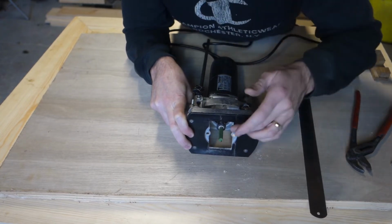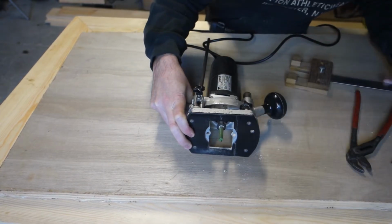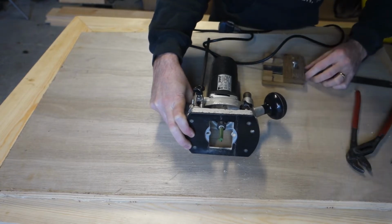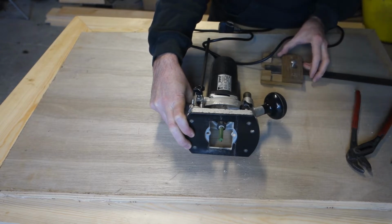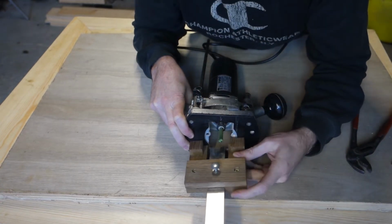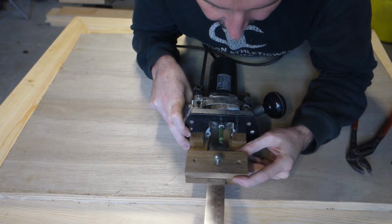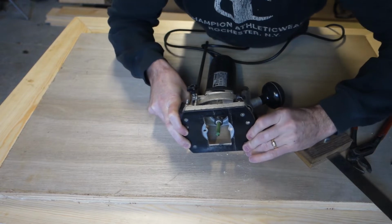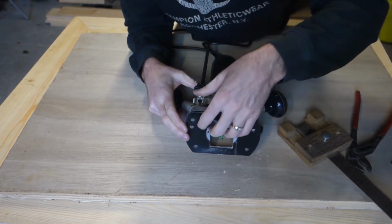So set it to roughly 7 mil. And you can do that with a gauge or by eye. It's up to you, really. You can do it by gauge. So get a gauge on. Put that on there. A bit deep. There you go. That's set to 7 mil. And tie off the plunge. Right. So that is now set to 7 mil.